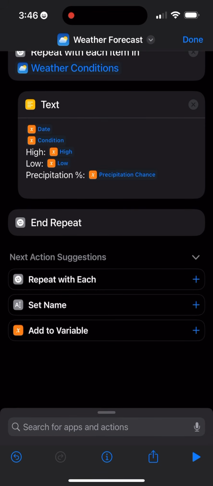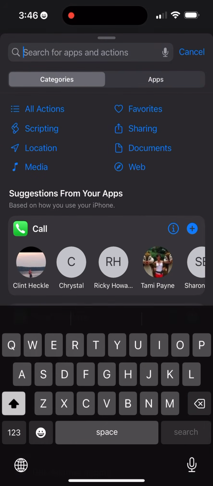Finally, we can add a Show Result action to display the forecast.